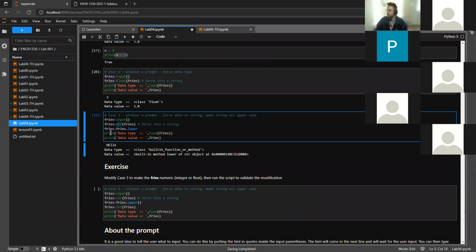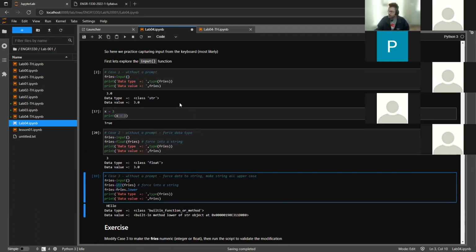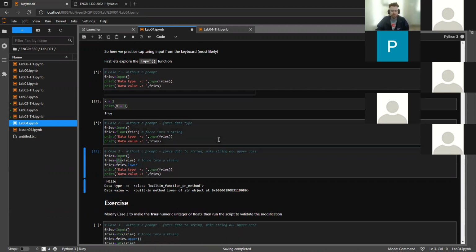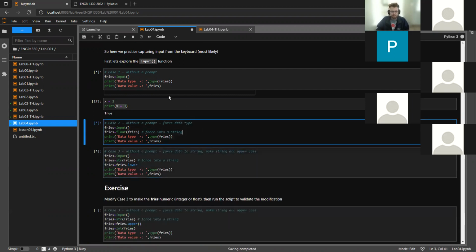All right, so Ben says, keep saying cell not executed due to pending input. I'm pretty sure I know what that is. And this one will trip you up quite a few times. Well, all right, I ran my code here and then I forgot what I was doing. So I'm going to go down here. Well, that didn't work. I'll go down here. Well, that didn't work. It's because I haven't given input here. I haven't completed what's going on.